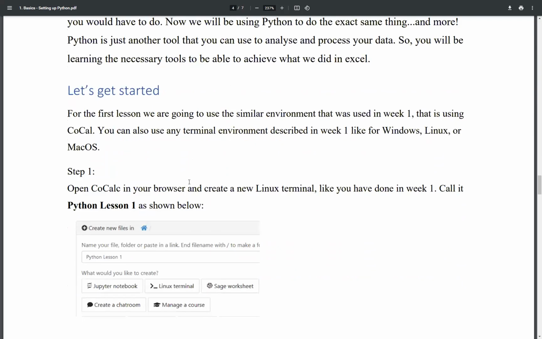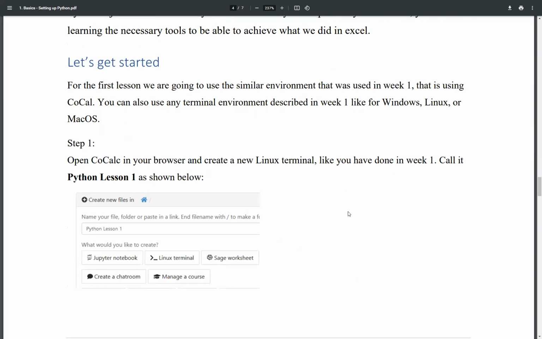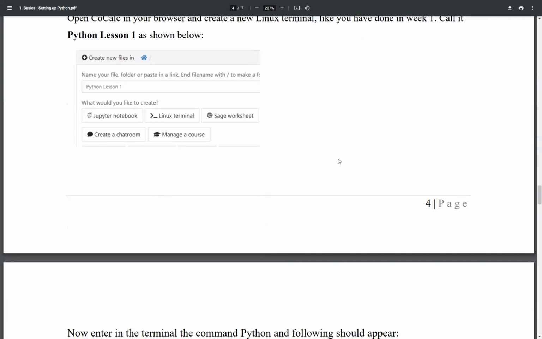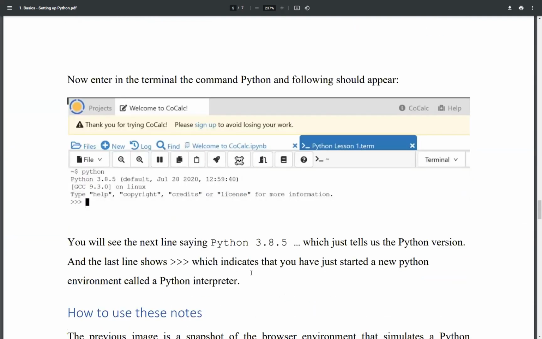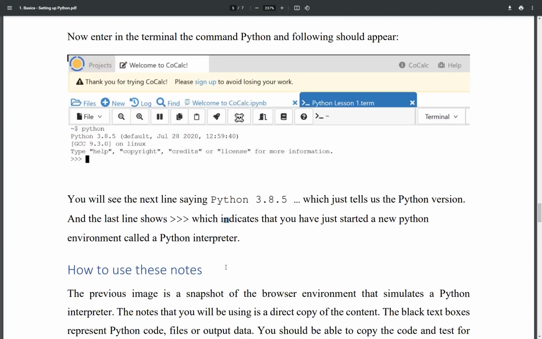All right, so let's get started. We're going to be using CoCalc just to ease the transition between the Linux course last week and this course. We will use CoCalc just to start a terminal. And in the terminal, we're just going to type python. And what you'll see is something called an interpreter popping up. Once you see these 3 arrows, you're in a Python interpreter where you can punch in a few lines of code. It's not ideal to use because you can't save what you're doing, and it's very useful for only 1 or 2 lines of code. But just to get started, we can use it.